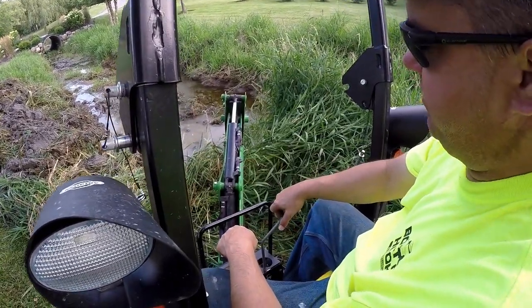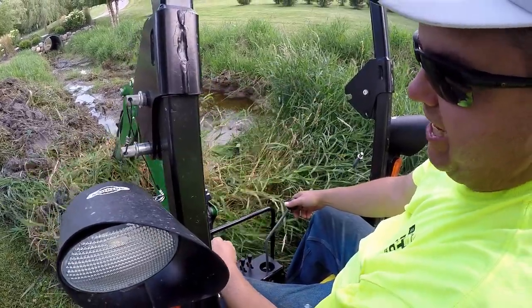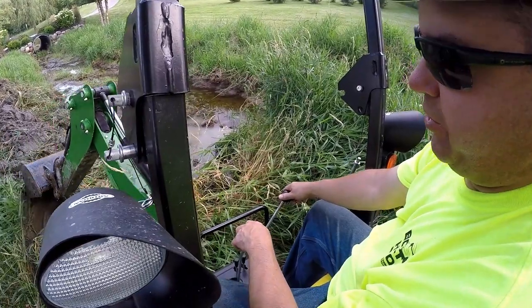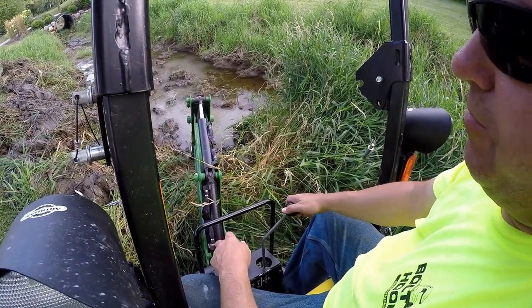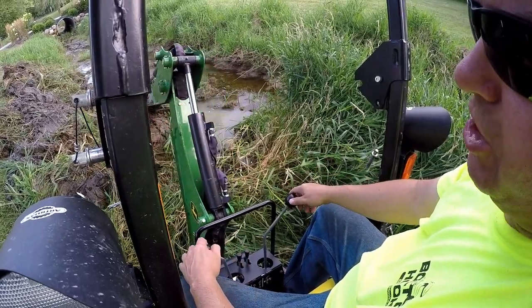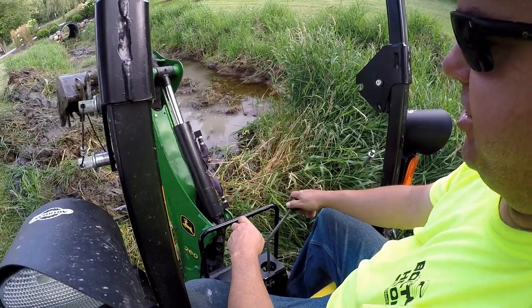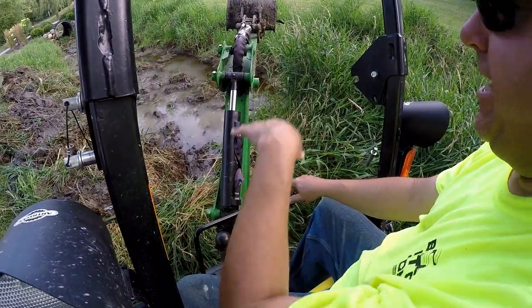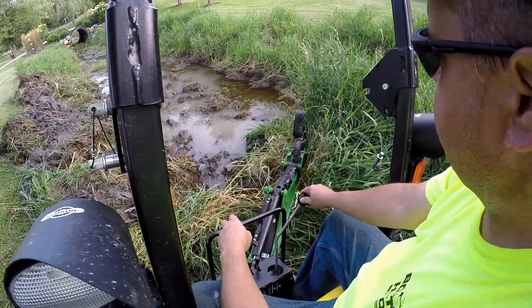Sometimes you've seen me move by using the backhoe boom and just sliding the tractor forward. But that doesn't work very well here for a couple of reasons. First, it's too mucky for the backhoe bucket to even hold to be able to push me forward. And second, it's not usually straight forward that I want to go — I'm kind of halfway leaning in the mud up here in front. So it's a little bit of a challenge.